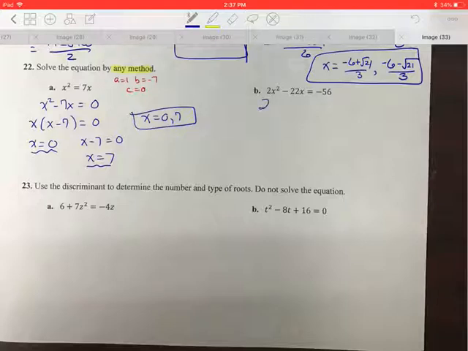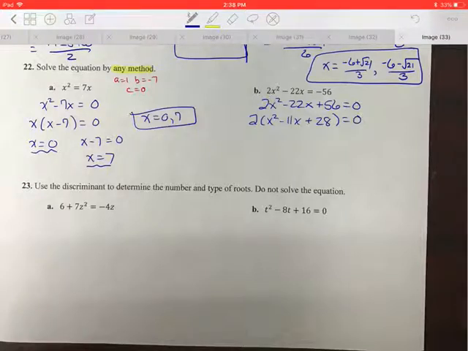I want to start by putting everything on one side. I'm going to pull that -56 over where it becomes a +56. Now if I do quadratic formula on this, it's got some very large numbers. I could, just may not be my best route. But what I am noticing is everything is even, so maybe if I factor out a 2, this won't be so bad. What is that, a 28?